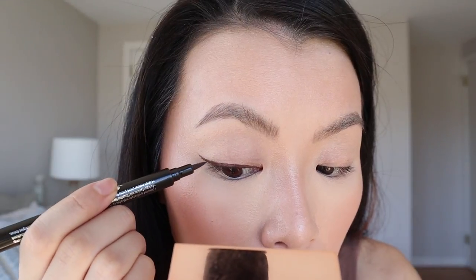Whenever I use a liquid liner I must tight line — my favorite tight liner is the L'Oreal Infallible pencil in brown. It's so stubby but works so well. With any liquid liner, make sure to shake it up. The Essence is a really pretty shade of brown — not too dark, not too light. However, the formula seems quite light; you have to go over it a couple of times. The tip is also not as fine as I'd like, making the tip of the wing not as dark.